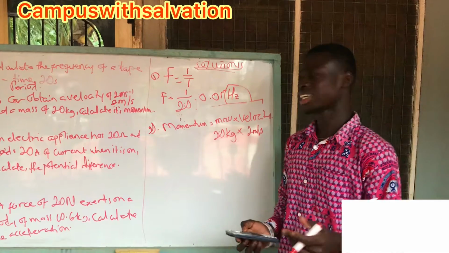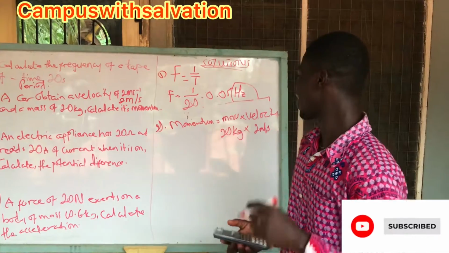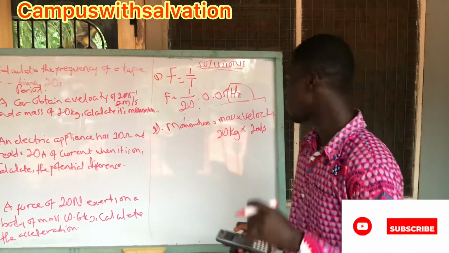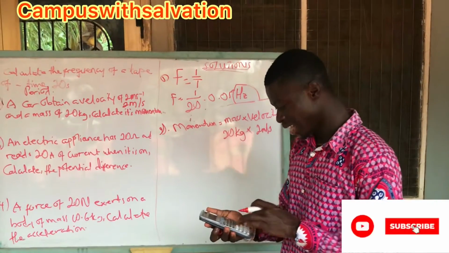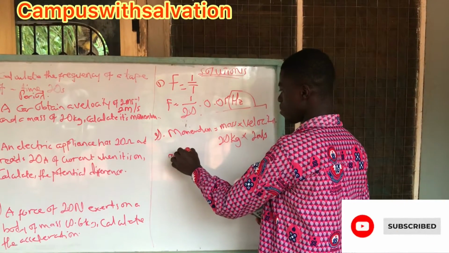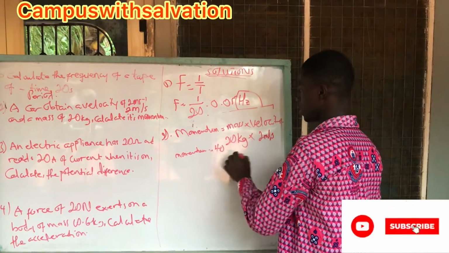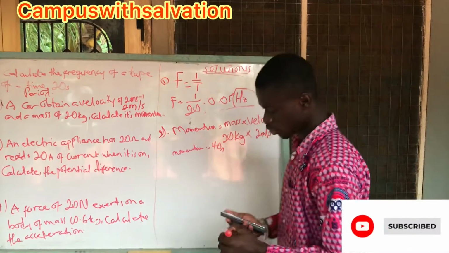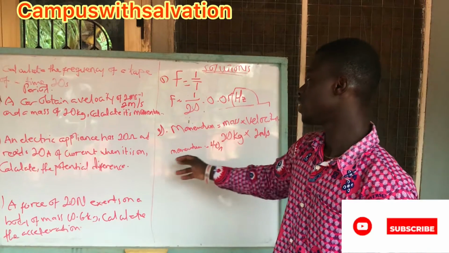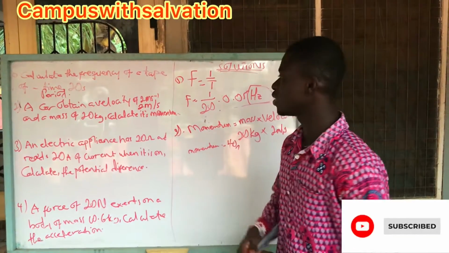That's why a calculator has been given to you, or you need to buy one and take it into the examination hall to help you. 20 times 2 will give you 40 momentum. 40. Yeah, 40. That's all. So this is how we go by the second question, which is 40. Momentum is 40. That's mass times its velocity.